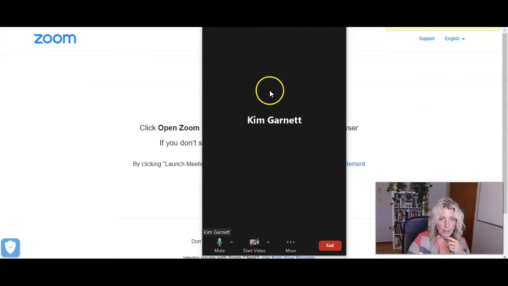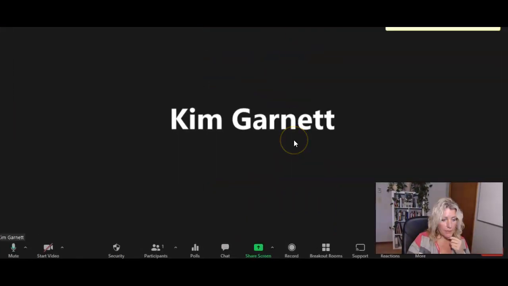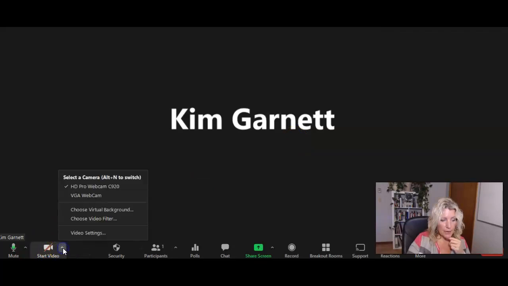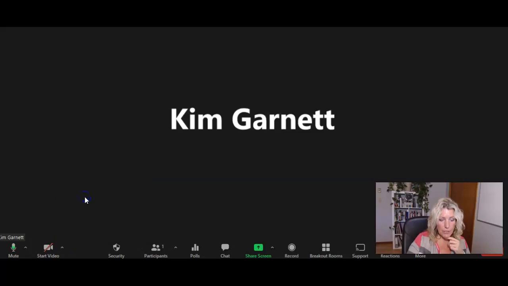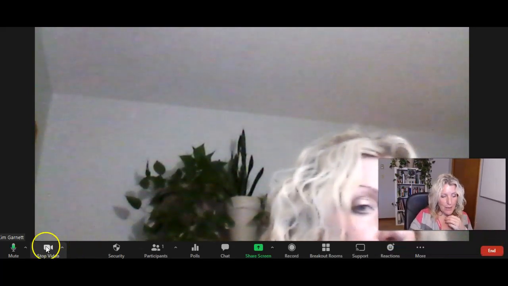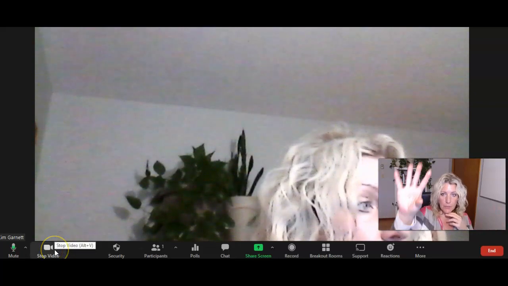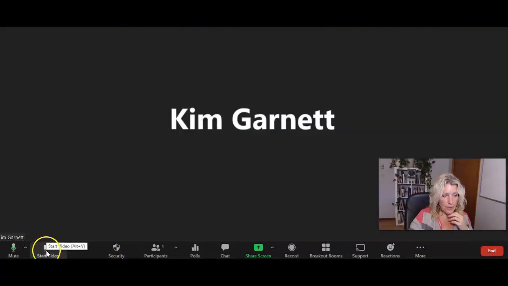So what I'm going to do is go to my Zoom screen here, full screen. I'm going to go under Start Video. There's a little arrow here. And I'm just going to choose my other camera, which is actually my laptop camera. And then we'll start the video. So obviously this is super grainy here. So I'm actually going to stop the video because that's my laptop camera. This one up here is my webcam. So I'm going to stop the video. I don't need the video on here to be able to show you around in the different settings.